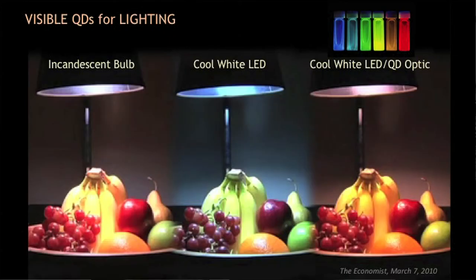What about visible quantum dots? Those are really useful if you want to make very good light bulbs. The quantum dot-enhanced light bulb looks very much like an incandescent light bulb, but the quality of light really matters — and these provide extremely high efficiency, developed by QD Vision, a startup from MIT. Looking at all of these, I think you will see an opportunity for transforming the 21st century. We are at the beginning of a revolution launching these varieties of nanotechnologies, enabled by the new scales of nanomanufacturing. Thank you.